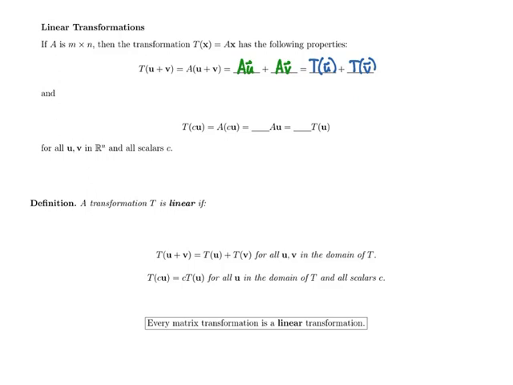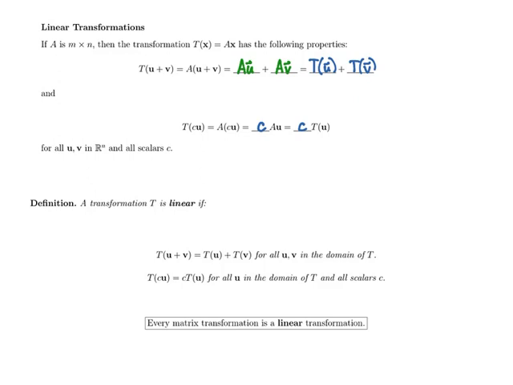And the same thing, we have a scalar multiplying a vector, T of Cu. That's the same thing as A of Cu by our definition. And in a previous section, we talked about how with matrix multiplication we can bring that constant, that scalar, out in front. And then that means that we can rewrite that as C T of U. And that's true for all vectors in Rn and all scalars C.